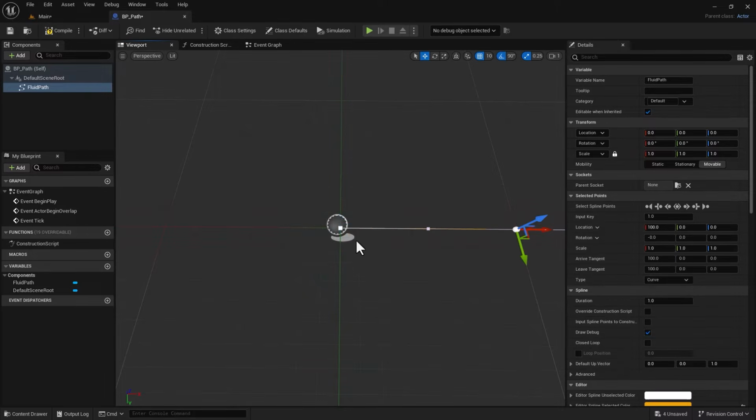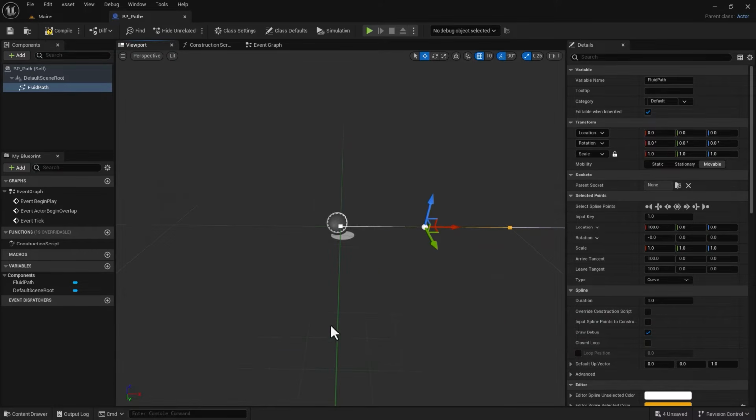I actually have 2 points to select, and I have my spline. This is the tangent. This is the other tangent that belongs to this point right here. If I select the other point, I've got again 2 tangents that I can select in order to change the interpolation or the behavior of my spline.